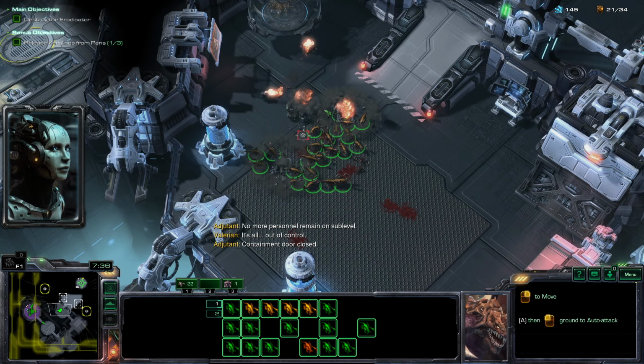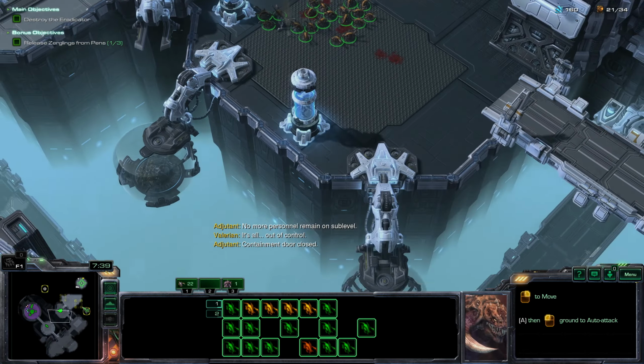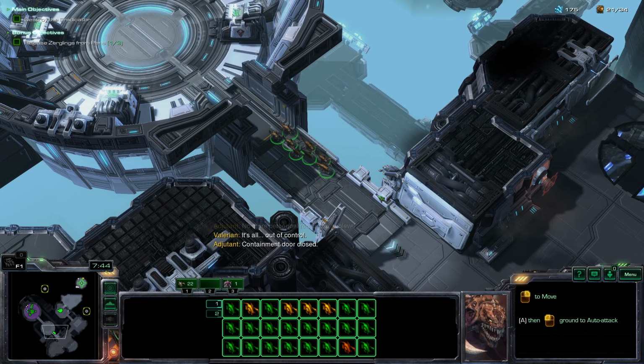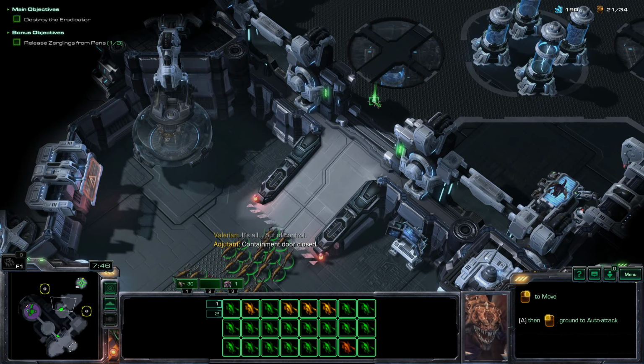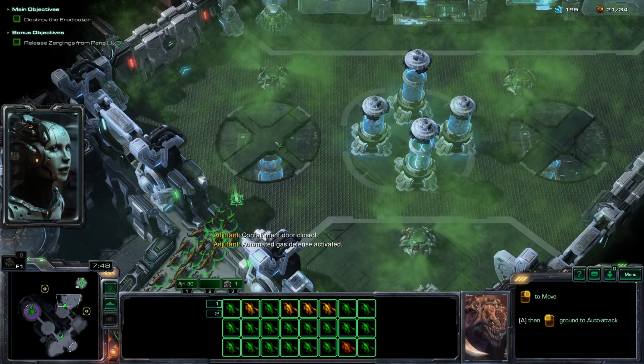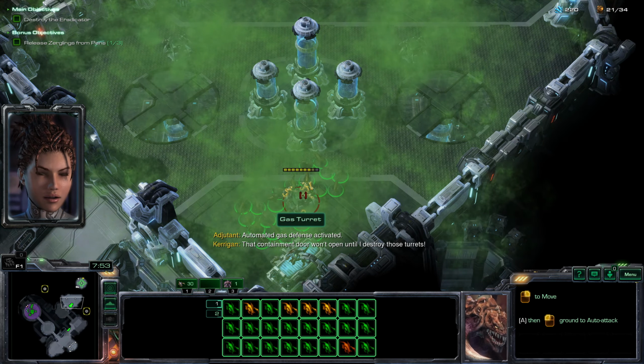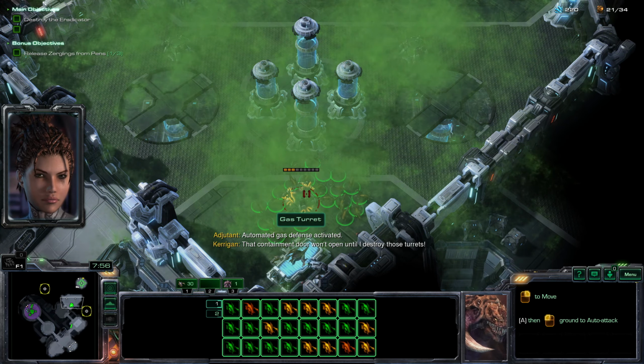Containment door closed. Well, what can you do? So you here, go upstairs. Gas defense activated. That containment door won't open until I destroy those turrets.